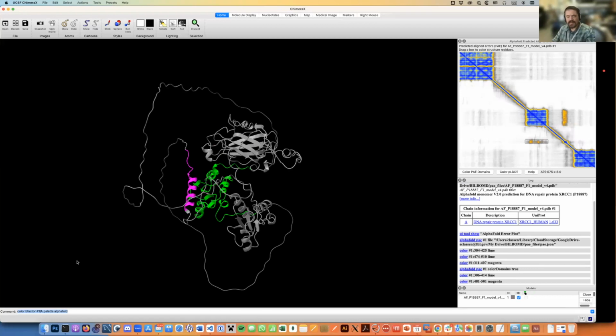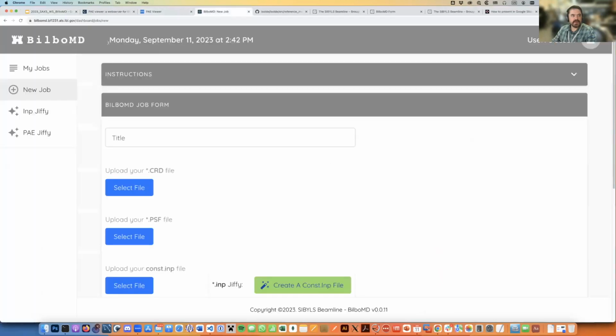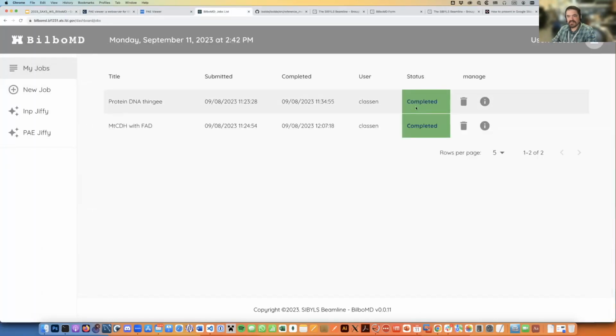The one thing is, this BilboMD is not running on a supercomputer. It's running on limited computational resources at the beamline. So right now, I've limited it to 2 runs at a time. So just be patient. If you submit a job and it says submitted or pending, I forget which status, just have patience. It will eventually get run. If you get an error, then let me know, because that means something went wrong. But if you go to your My Jobs and it says either pending or submitted, then just relax. If it says error, then contact me. Yeah. Go ahead, Susan.